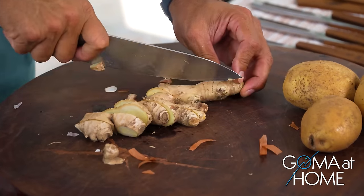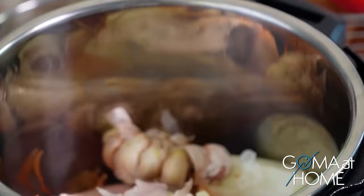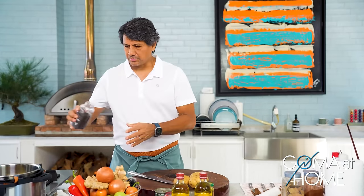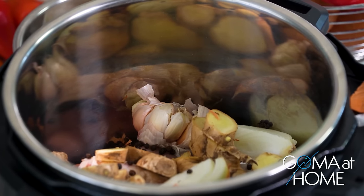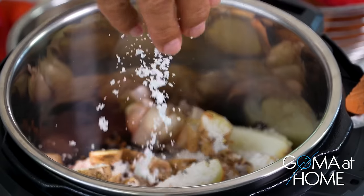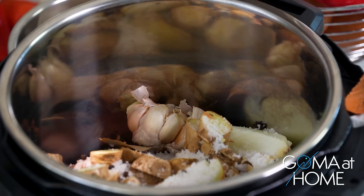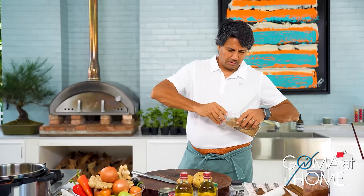Dami nyo na kasi para lahat ng smell at saka yung lansa ng dila matanggal na, ma-neutralize natin. Okay? So, lagyan mo na ng black pepper and soy sauce. There you go. Good. Very good. Some salt. Lagyan na maraming salt. Doesn't matter. Good. Put in some bay leaves. Okay. Put lots of bay leaves. Yan. Bay leaves talaga pang aroma.